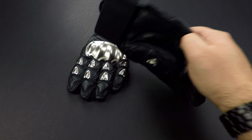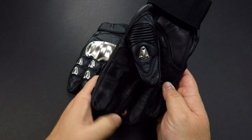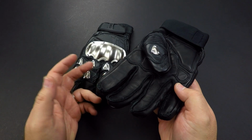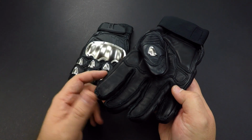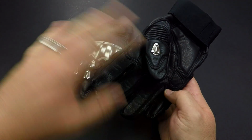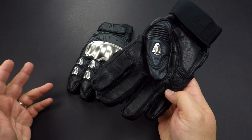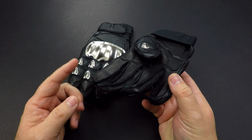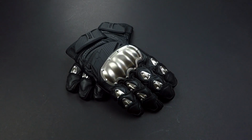There is no touch screen availability on the finger pads, and I find that rather disheartening in 2017, where all of us have smartphones. We all rely on them to some degree for navigation or other things, even just to change the playlist on your music. I'm really disappointed that it doesn't have the touch screen finger pads on there. That's a really big deal. It's 2017, Icon. Wake up. Every glove at this point should have at least one contact point.